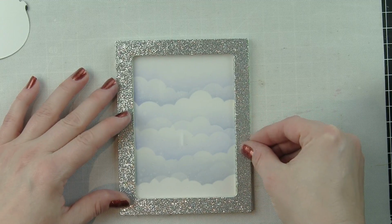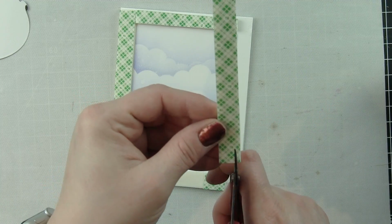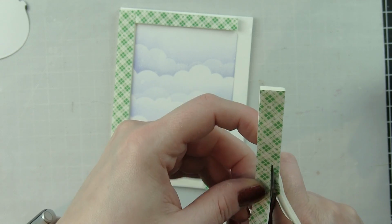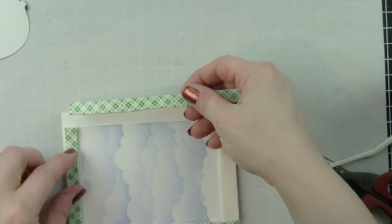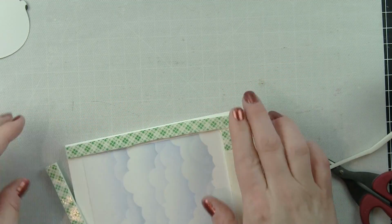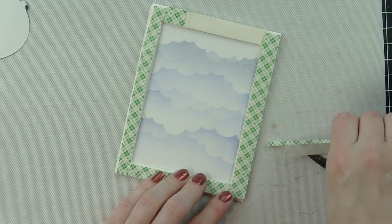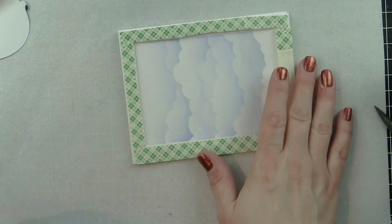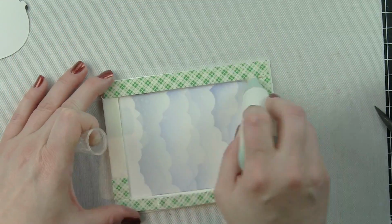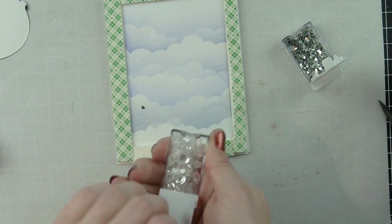So here's what it's going to look like, just double checking. And this is where I realized my one side here was not going to work. So I did just pull it off. I probably should have used some undo, but I didn't. Go ahead and position this back now. Make sure that everything is touching so that none of the shaker material escapes. I like to take a powder tool all the way around the edges to help kind of deactivate any sticky edges inside the shaker so that sequins and confetti and things don't stick to it.